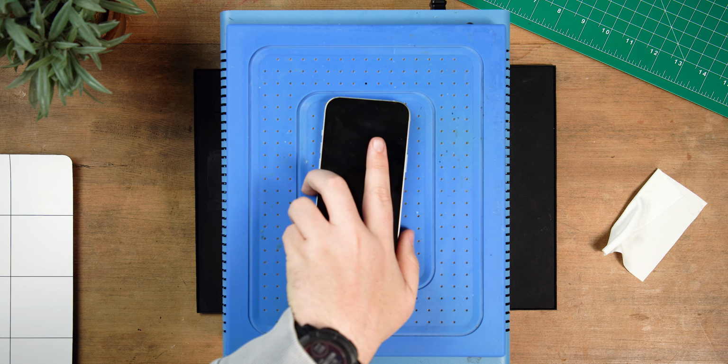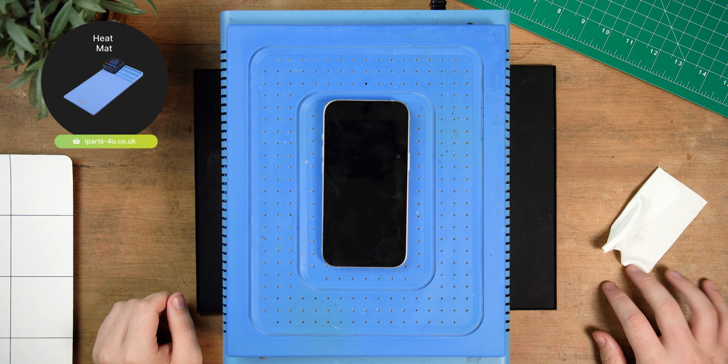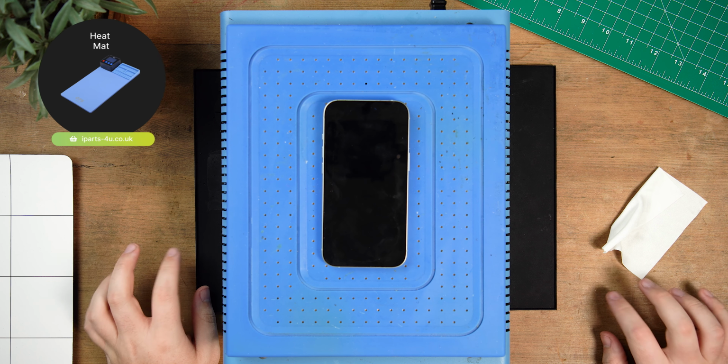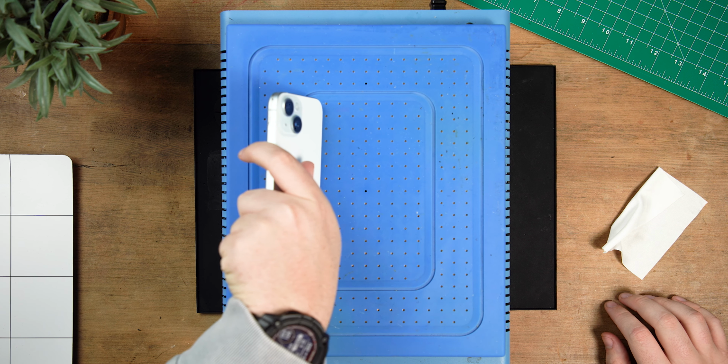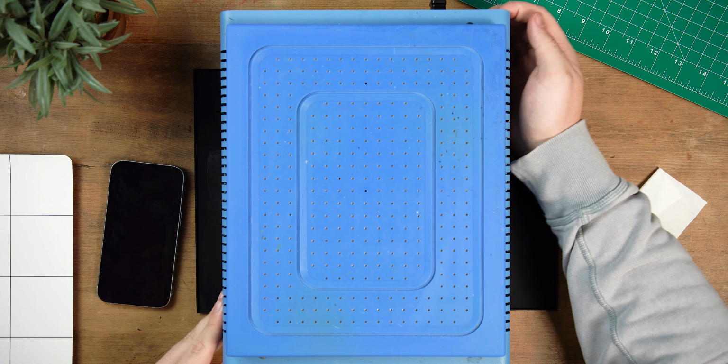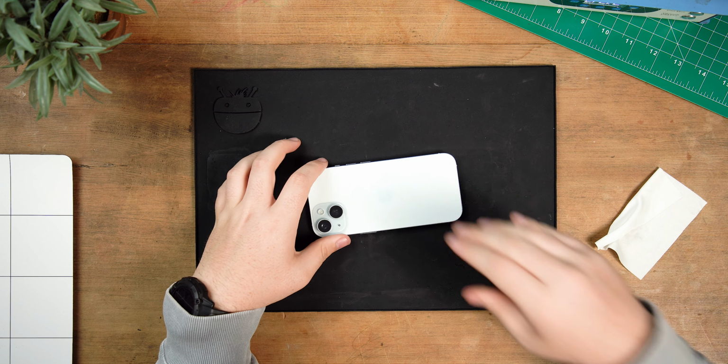Heating the iPhone is going to loosen the adhesive and allow us to pry the screen off. We're using our forward vacuum separation machine to do this, but if you don't have one of these, you can either use a heat mat or, failing that, a hairdryer. Just make sure you're heating the screen so it's hot to the touch. That's how you'll know the adhesive is loosened enough to start prying. If you're using a heat mat, you want to be heating somewhere between 55 to 65 degrees Celsius and heating it for around 5 to 10 minutes.